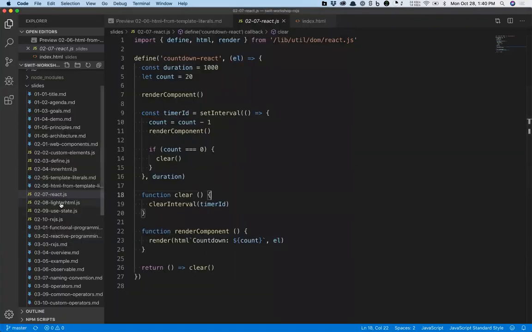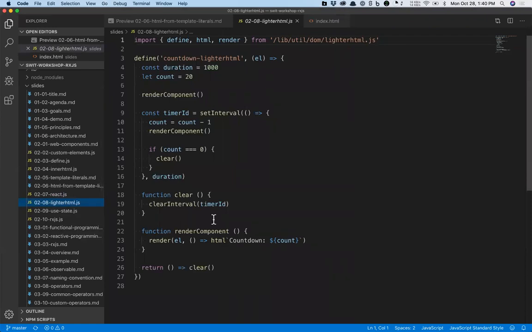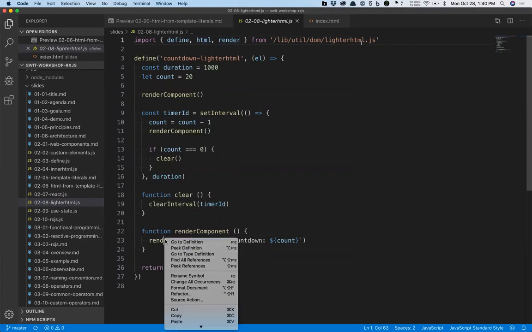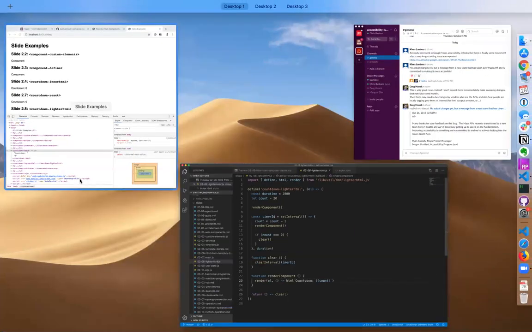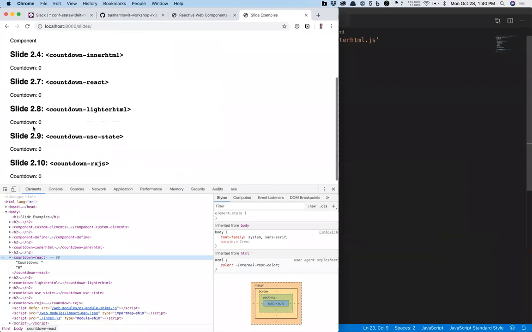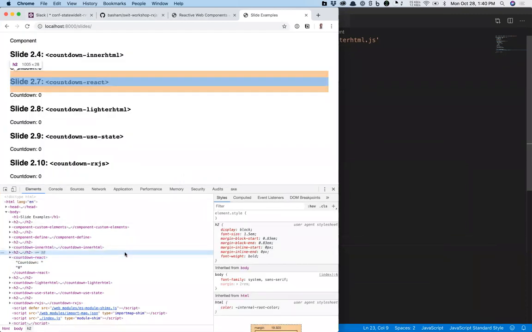Now, if we go into lighter HTML, this is the same example that I just showed before, except we have a different path for the lighter HTML versions of HTML and render. And this syntax is a little bit different. So render this element using this render function. And again, if I go into here, let's see, can I make that big?